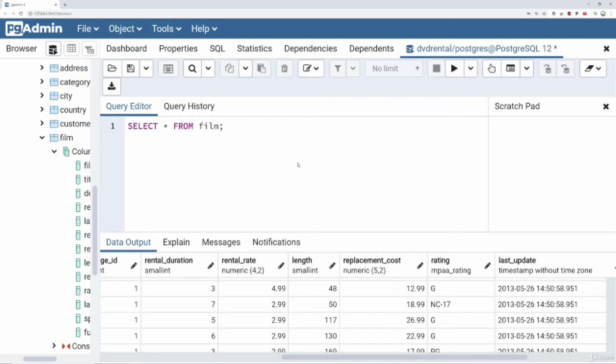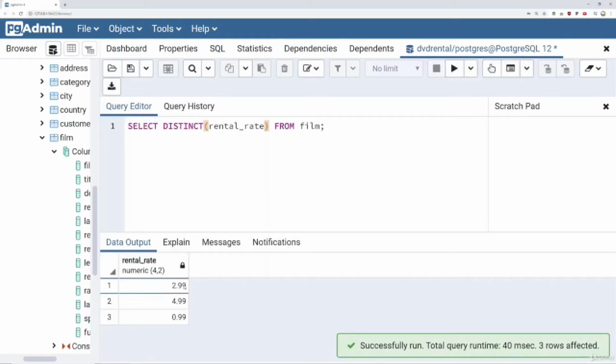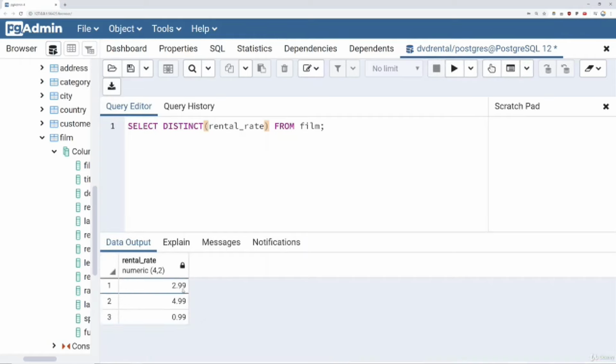What we can do then is just say select distinct, and with or without parentheses, we can say on rental rate. We'll go ahead and run this. And here we can see that we have 3 distinct rental rates, essentially a low tier at 99 cents, $2.99, and $4.99. Later on, we'll be learning how to actually sort these or order them based off a certain value. But right now, PostgreSQL just returns back information as efficiently as possible. So you may actually get these in a different order depending on your operating system.